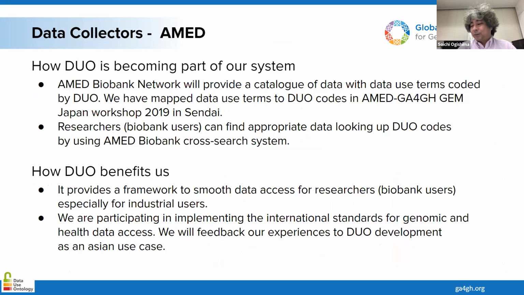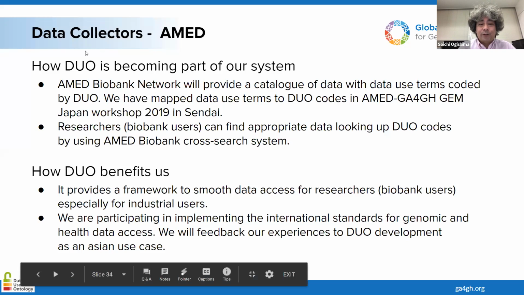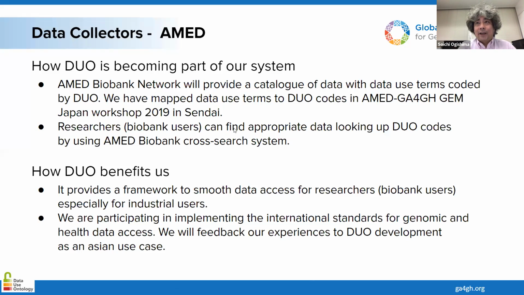As for data, we have biospecimen data, but our biobank network is planning to provide a catalog of data with data use terms coded by DUO. We have mapped the data use terms to DUO codes in the AMED GA4GH Japan workshop 2019 in Sendai, with great help by Melanie, thank you very much, and my colleagues in Japan.